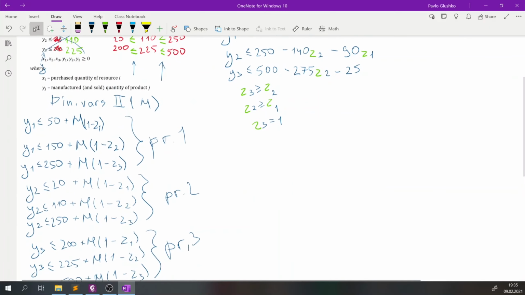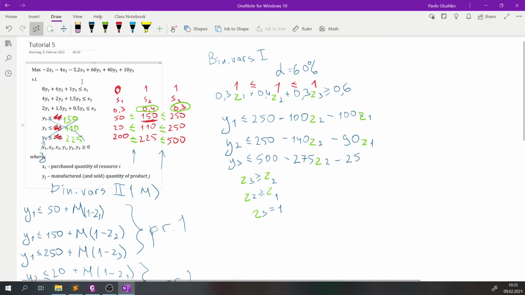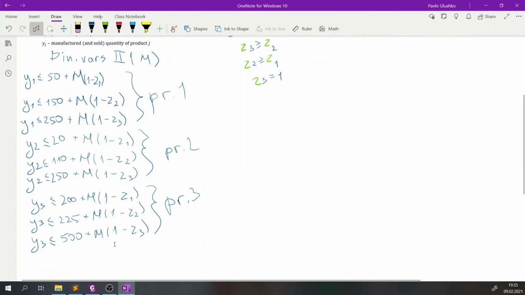And the formulation 2, using big M notation, will include the deterministic model, except the constraint with stochastic parameters, which are demand constraints. It will also include this constraint which guarantees the reliability level. And then the demand constraints will look like that, quite lots of constraints with big M. We have here constraints for every product and for every scenario. We are asked to formulate it in MPL. I will not write it now from scratch. Let's have a look at the solution files that we have.